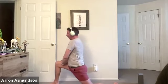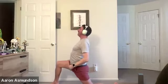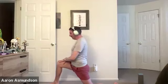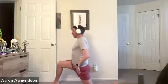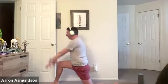You can interlace your fingers on your front thigh. Give your hips a little push forward. Get out a side stretch here, right fingertips down, left arm up and over. You could do a back bend as well, or you could simply hold in your kneeling lunge. Feel that stretch on the front of your left hip flexor. Then arms back up to the sky.